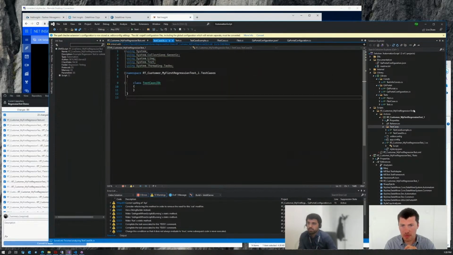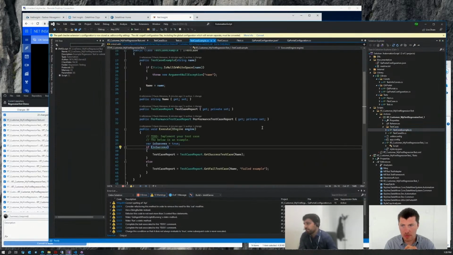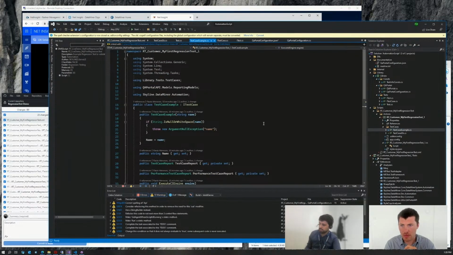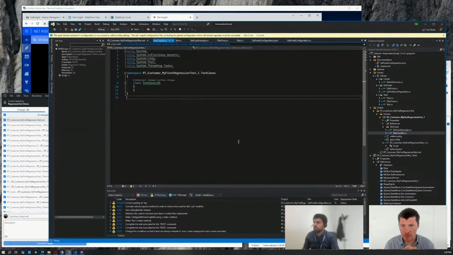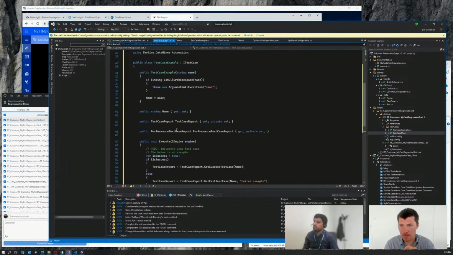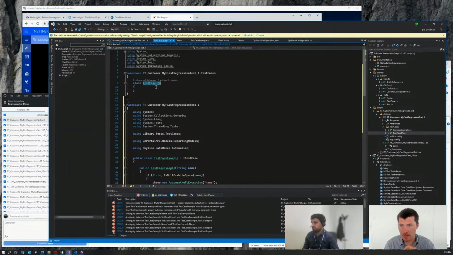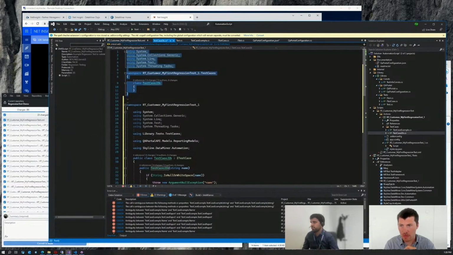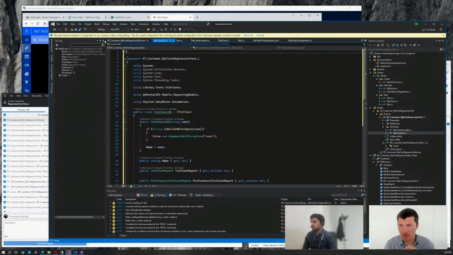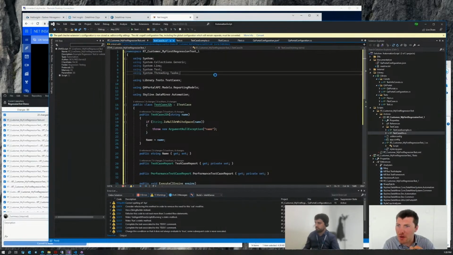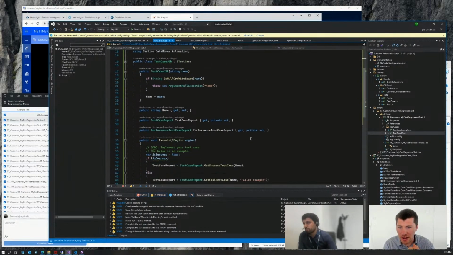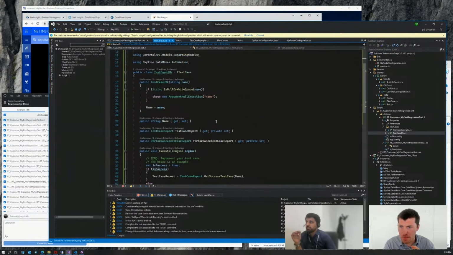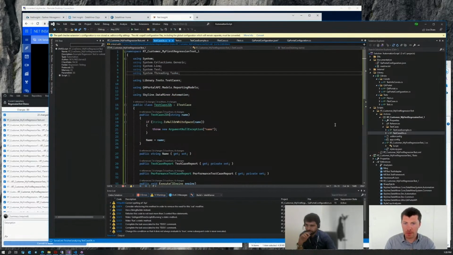Since this should follow the same structure as the example one, I would say we can probably just copy this, put it here below, and don't forget to then update the class name here. And you can get rid of this part. This is a pretty easy way to get yourself going with an example. So we already have the structure here for our new test case.